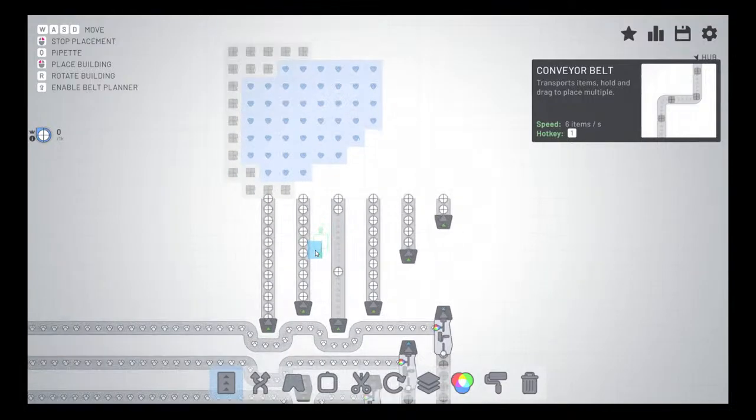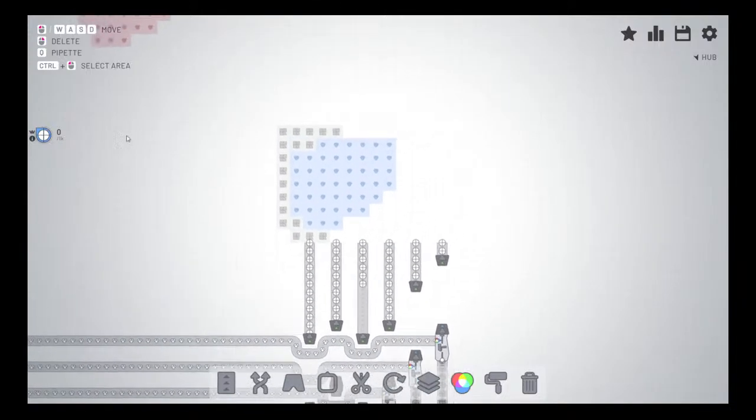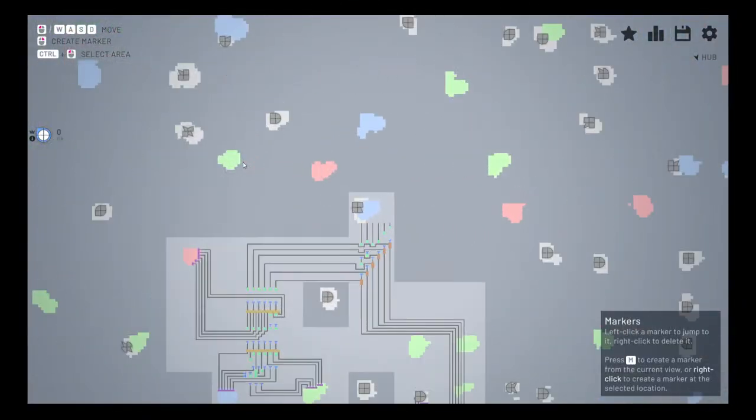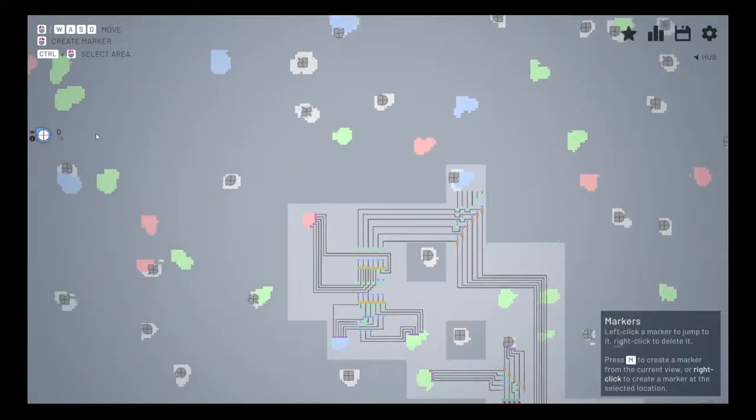Alright, we got our white circles. We got 6 rows of them. I think that's pretty good. Now we just gotta make what's gonna go on the underside, which is simple. It's just a blue thingy. Literally, you just have to find this thingy and paint it.